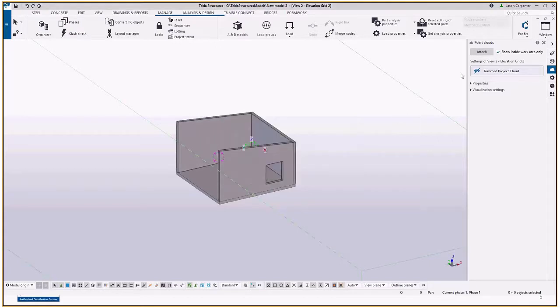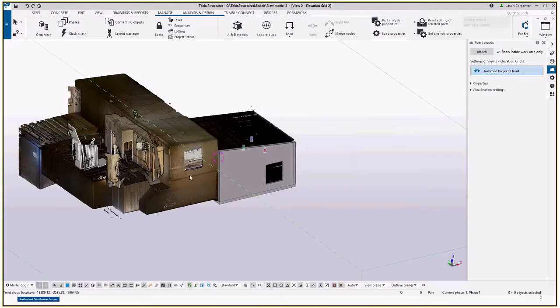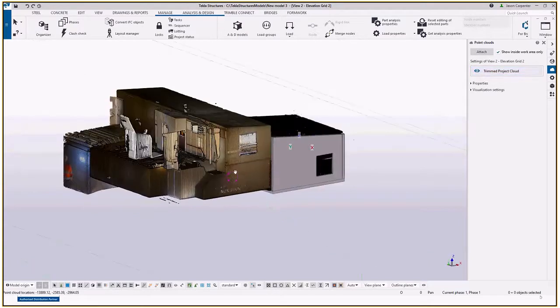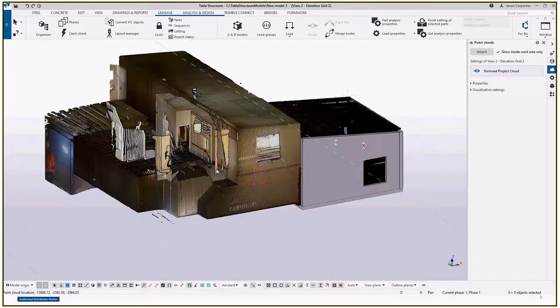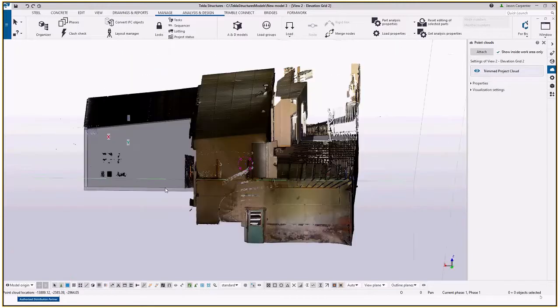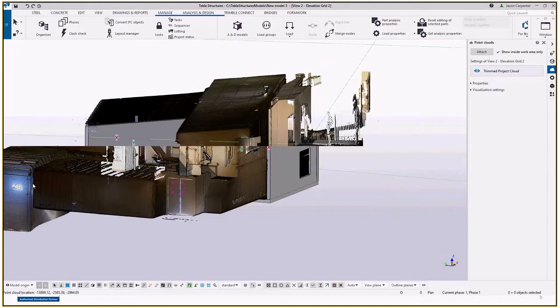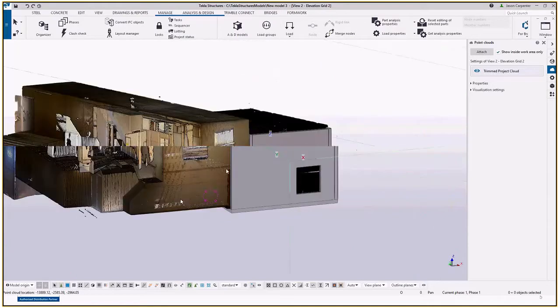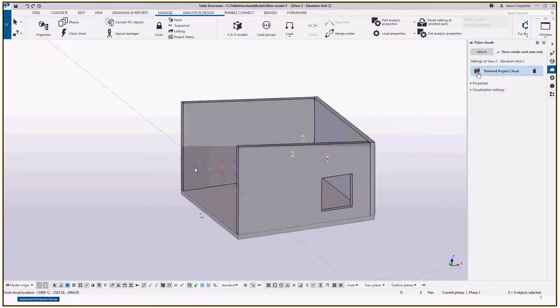So once all that's in, we can open up like so. You can see the full point cloud. I think this is about 1 or 2 gig worth of point cloud here, and I've just modeled in a structure around that as well. Once I turn that off, you can see the concrete structure that I've created, and we can do some referencing around that.